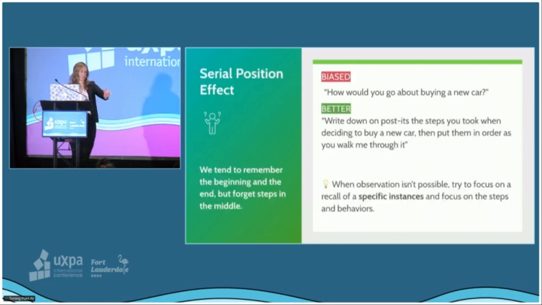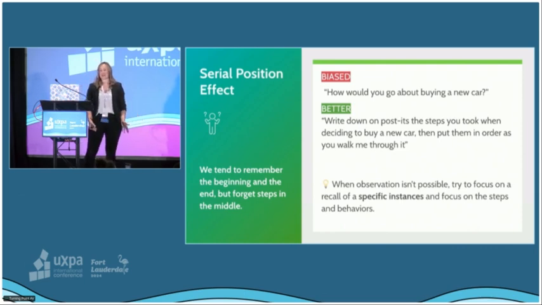And the better is not by any means inclusive of all the ways that are better. One example would be having them write down on Post-it notes all the steps that they took, which will help them recognize steps that they're missing, and then have them walk through it as they talk through it. A better one would be going and watching them do it. That's probably the best option.